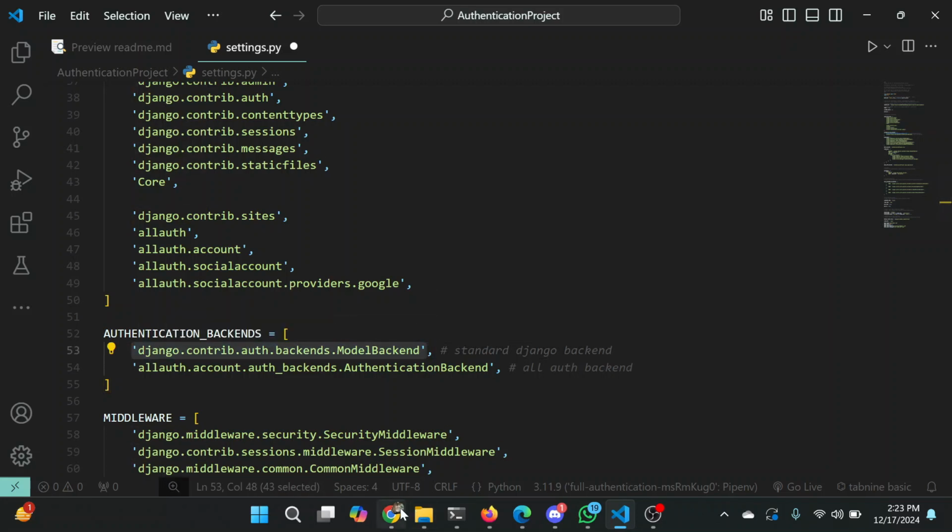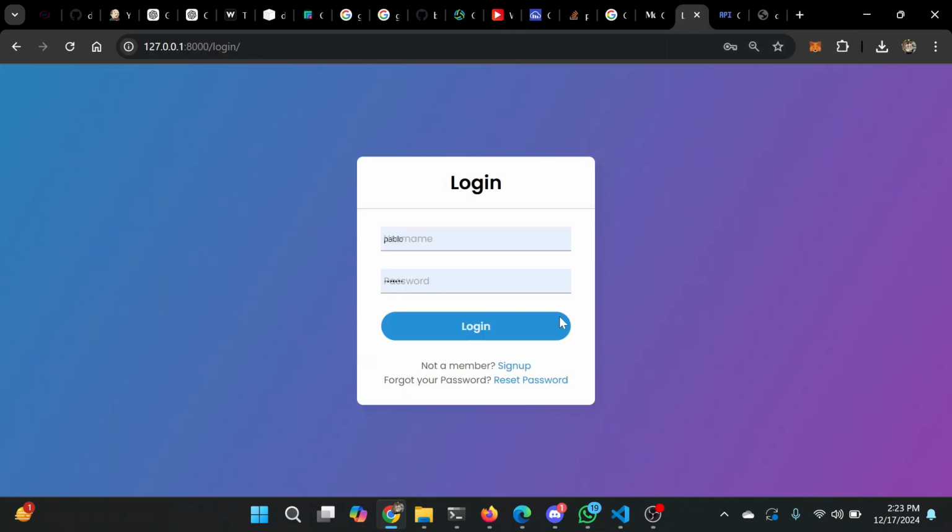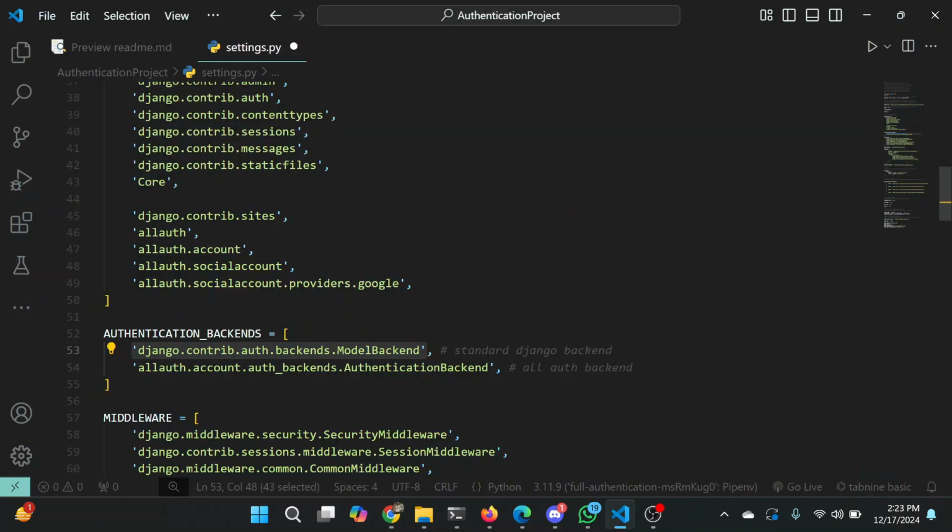And that's the default one which I had used when I was writing out the authentication feature, which was here, the normal Django authentication feature. And the next one is allauth.account.auth_backends.AuthenticationBackend. So make sure you type exactly what is written here.